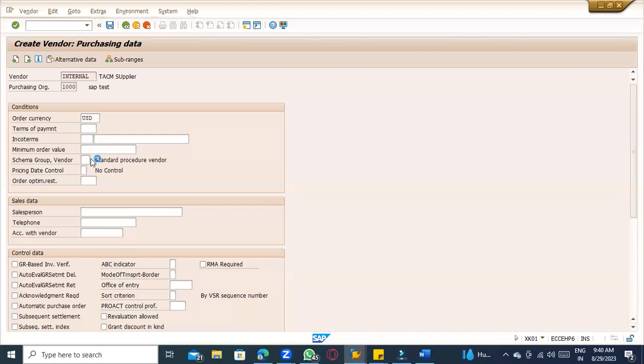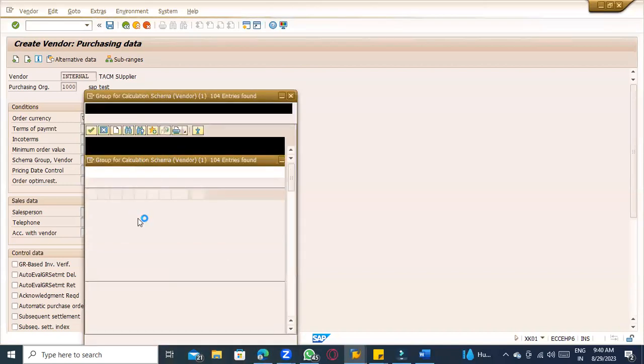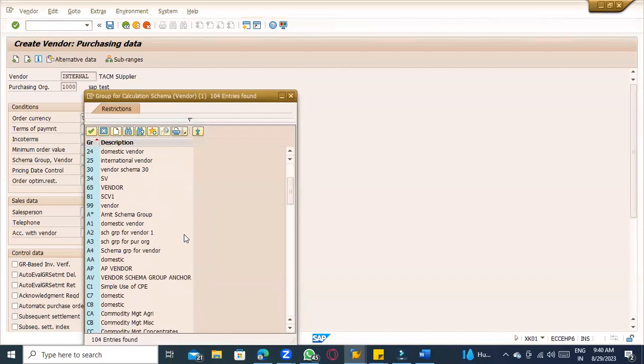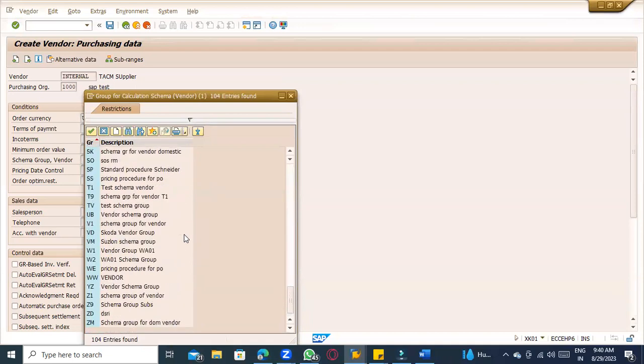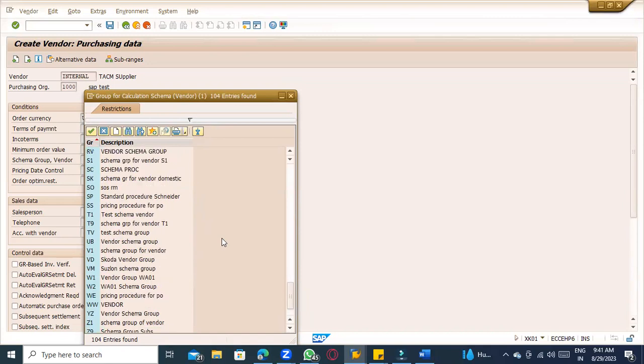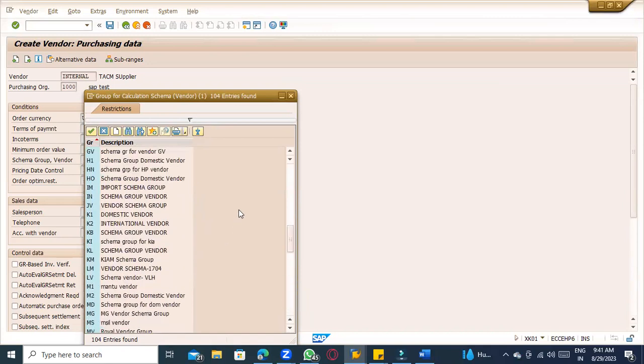And here also you can create your own style of pricing schema, which you can use for the intercompany pricing procedure. If you have any intercompany pricing procedure, you can use that pricing procedure.